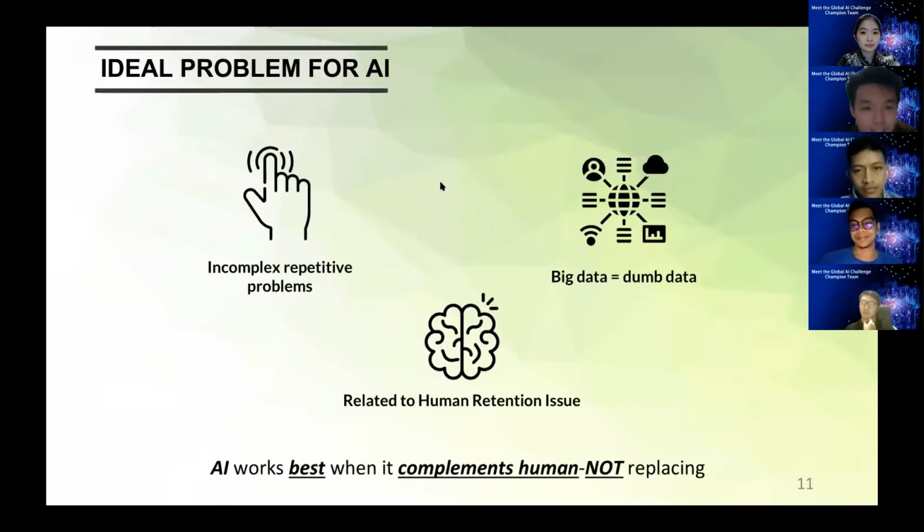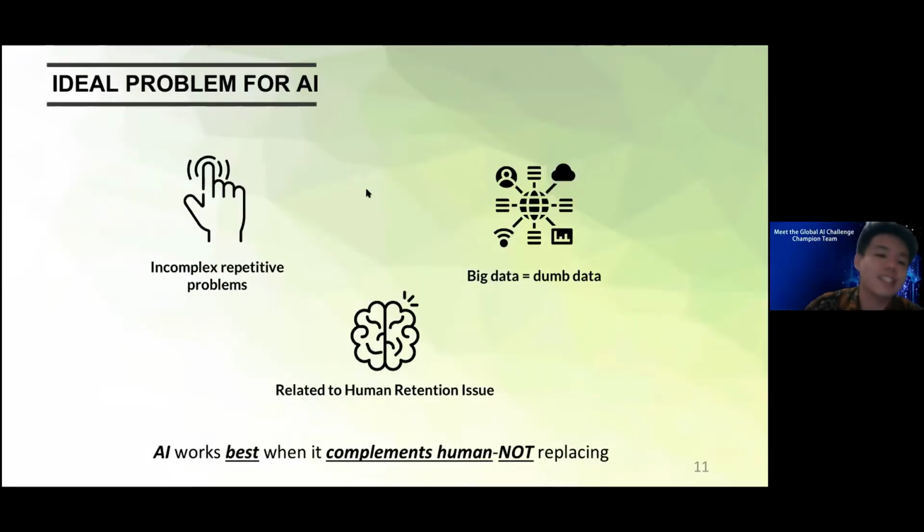And then the ideal problem for AI itself, because the theme is all about AI. You want to think of a problem that is more repetitive. That is usually more suitable for AI. Have you come across an idea like, oh, I want to build AI to help people with disability because of this, but sometimes it doesn't sound sensible. Why? Because maybe the solution does not require AI, or AI sounds very gimmicky.